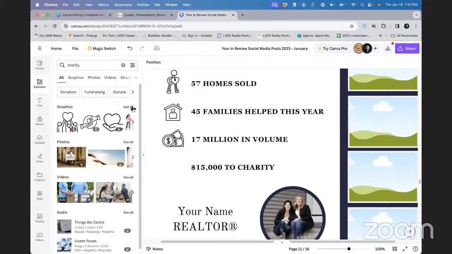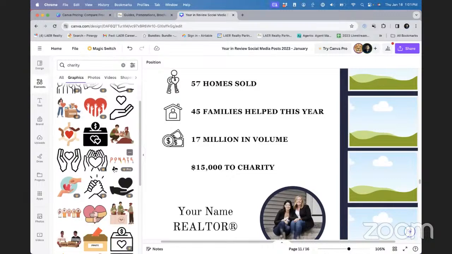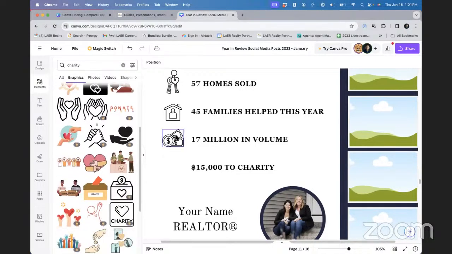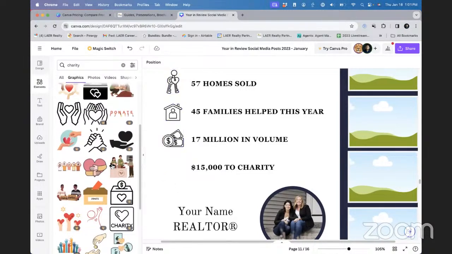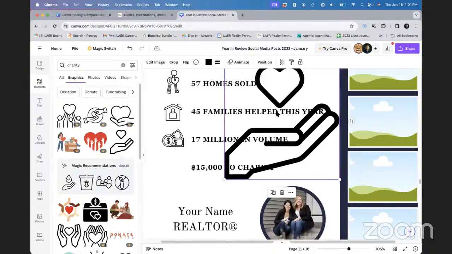So under graphics, I can click on see all. I'll choose a graphic and you'll notice that some are more colorful graphics, some are this sort of icon line thing style. So I think that works. I'll click on this. Again, anything with a crown that has the Pro, you do need Canva Pro, so I'll choose this one that does not have the crown.